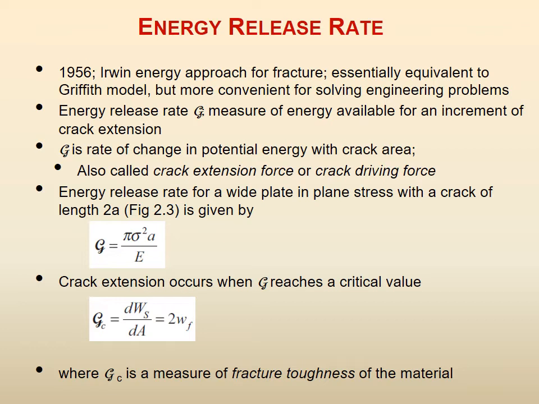So this is brand new. This can be known only by someone who has taken a course in fracture mechanics. K1C can still be there in an earlier course in material science or manufacturing or design, if the person who is teaching you is including the value of K1C in the equation and so on. But this energy release rate is a purely fracture mechanics thing. But now you have a second measurement of fracture toughness. Fracture toughness of the material is K1C, and another fracture toughness of the material is GC, the critical value of the energy release rate.